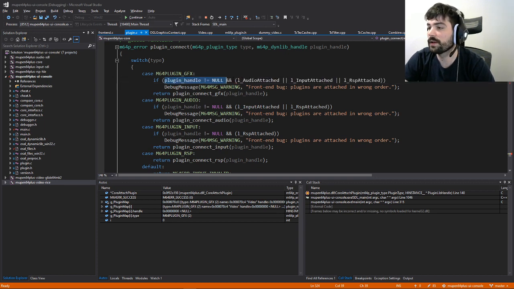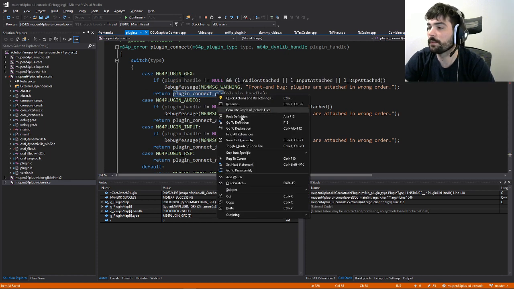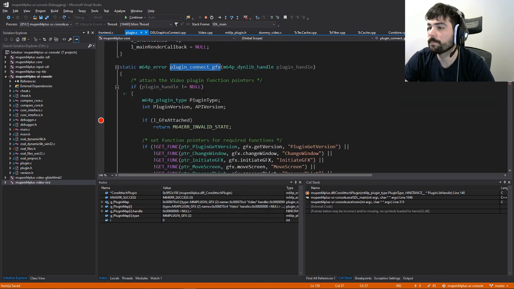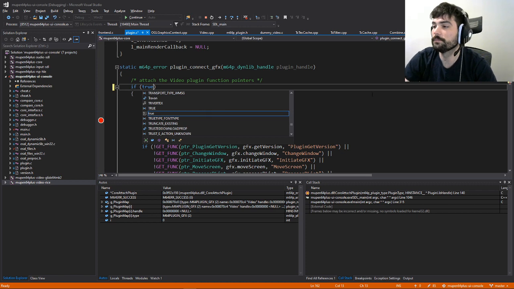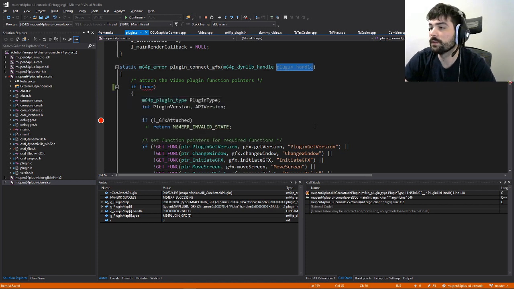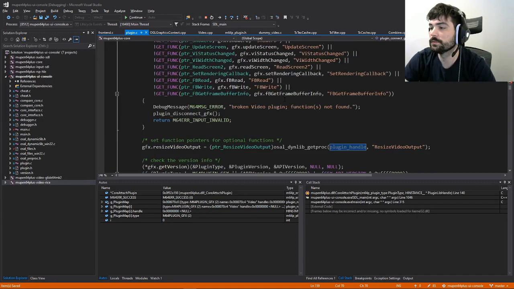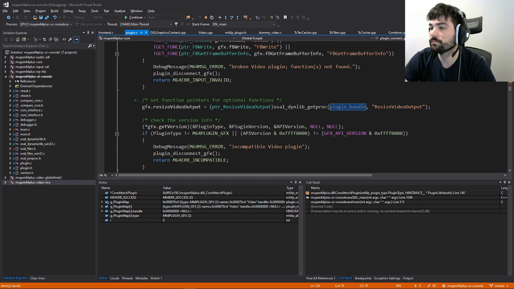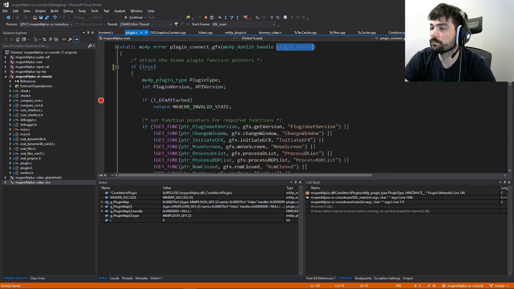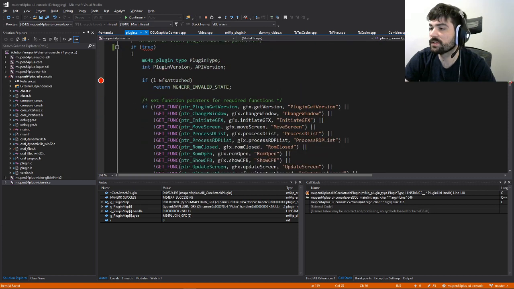Well, I mean, I guess this is fine. I changed it in the wrong spot. We want to go in here and just do that. It'll probably be bad. But it should still have this, right?